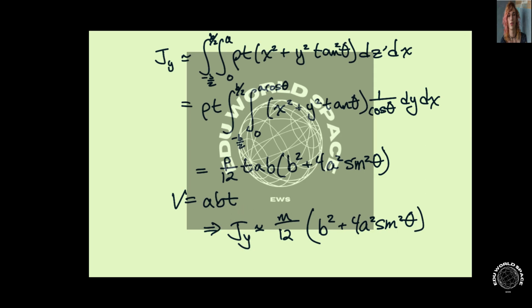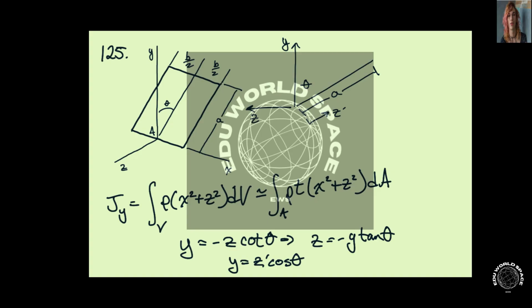So we can think about some things here. What if theta goes to 0? It means that a drops out of here. A still shows up in here, but if theta was 0, then we would just have a plate about this axis here, and we can see that that would be an easy case, and we can just look that one up and see that we get the right answer.